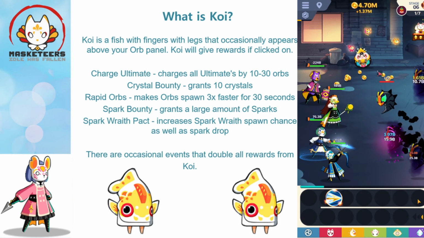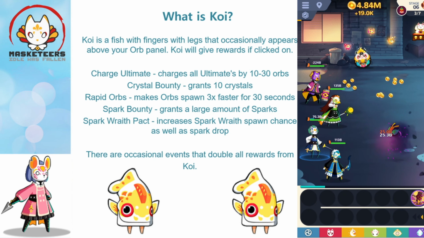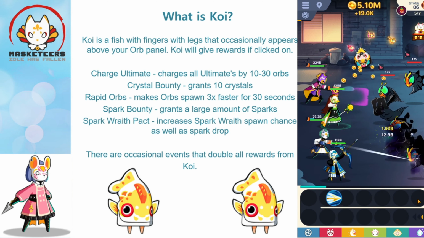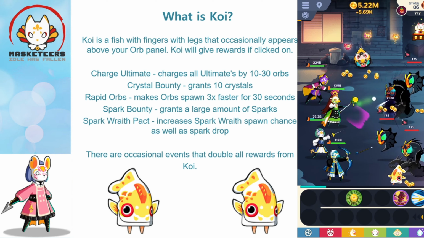What is Curry? Curry is a fish with legs that occasionally appears above the Orb panel. Curry will give you rewards if you click on it. The different types of rewards you can get from the little weird fish thing are Charge Ultimate, which charges all ultimates by 10 or 30 orbs.